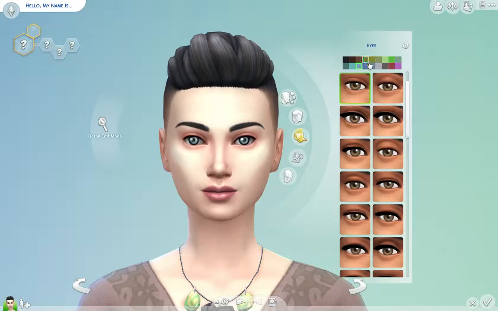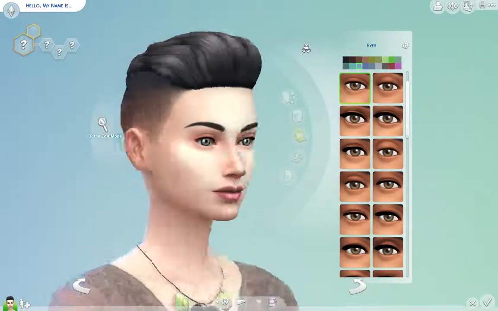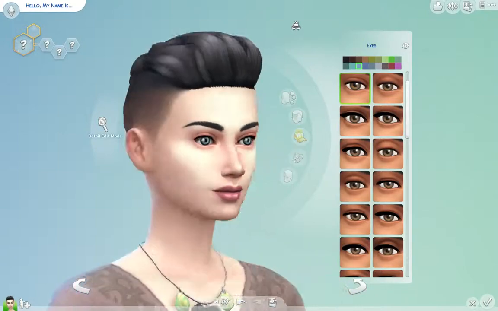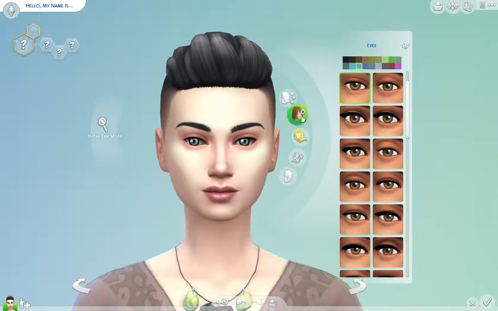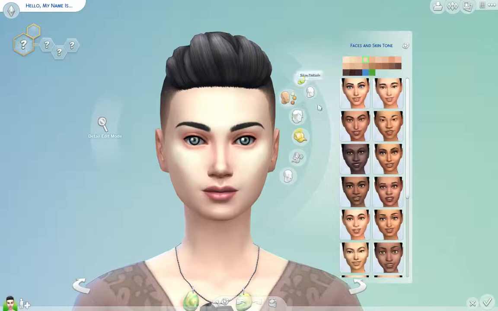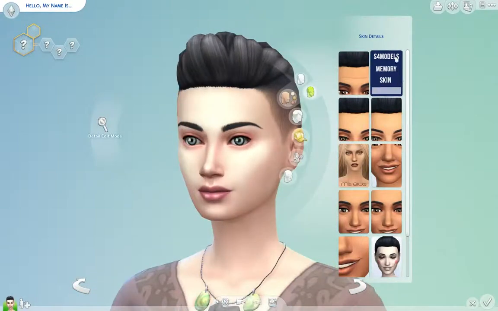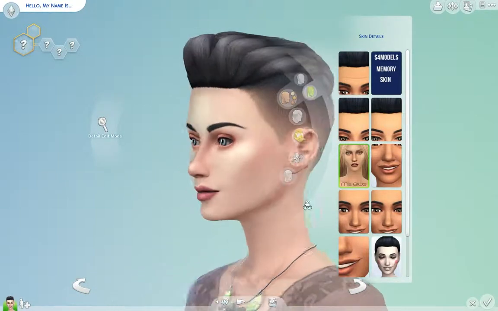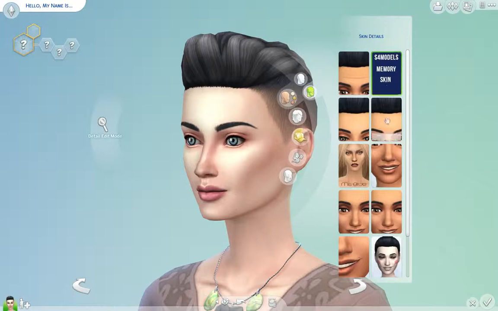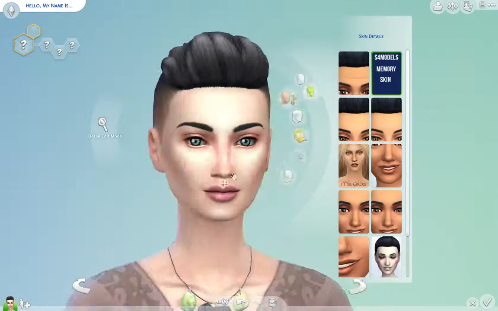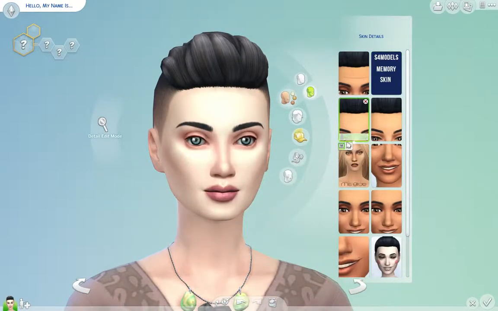I cannot remember who it is. You'll find it. There are so many mods out there to mod Sims. It's amazing how much there is and so much work that goes into it. Back on the face details, you have two tabs for the face and the skin tone, and you've got actual details. And you can see here I've got some of these mods installed. These are skin mods that give a smoother look, you know?